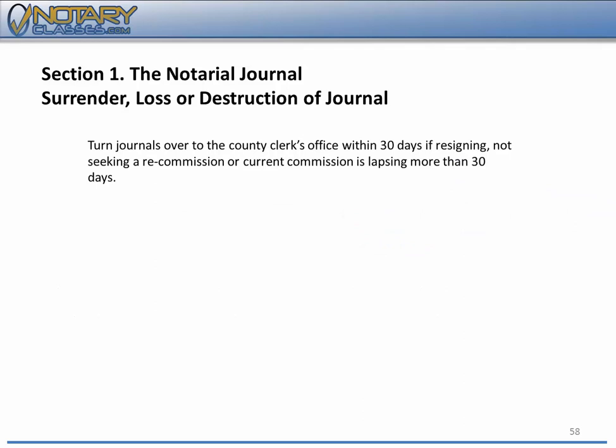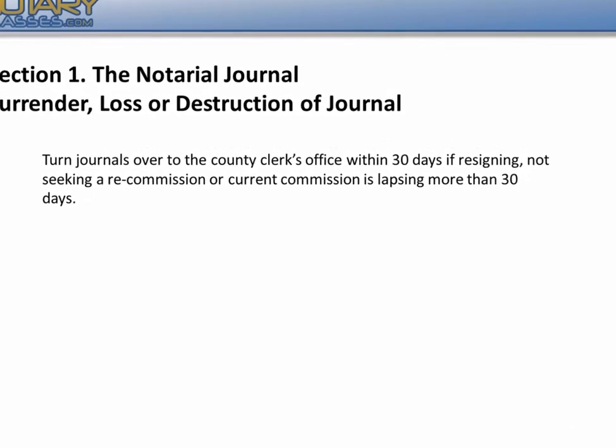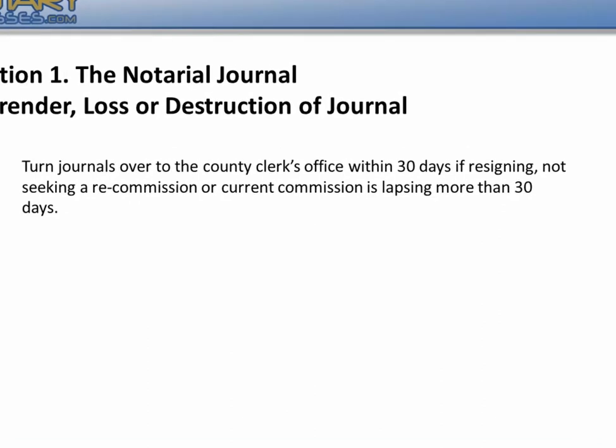Okay, I think I've already mentioned this, but let me just mention it one more time just in case, because there's been a lot of information we've talked about. And this is always a question during a live seminar. What do we do with the old notary journals? Or do I need to turn my journals in every time I recommission? And so let me just kind of clear all of that up. What happens to the notary journals if you decide at the end of your term you don't want to reapply?